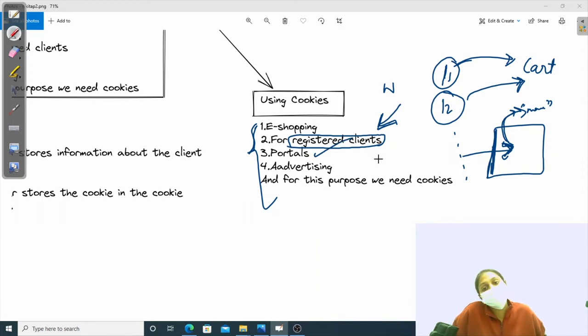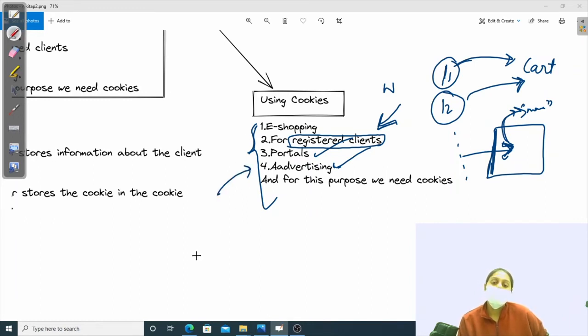Similarly, we can use it for portals and in advertising also. How is it used for advertising? It uses our data to store information, and then whatever ads we see on other websites are derived from that data.